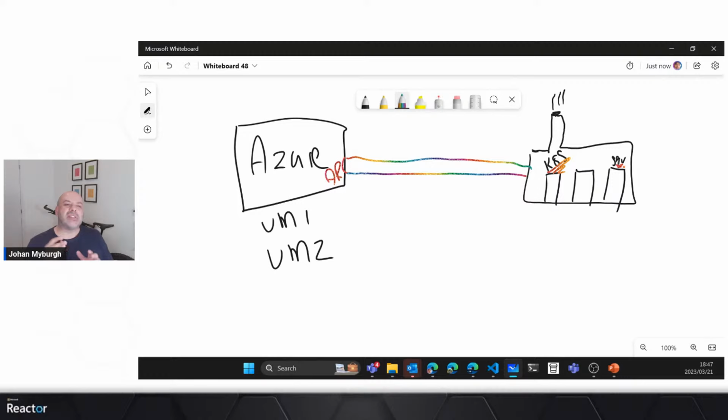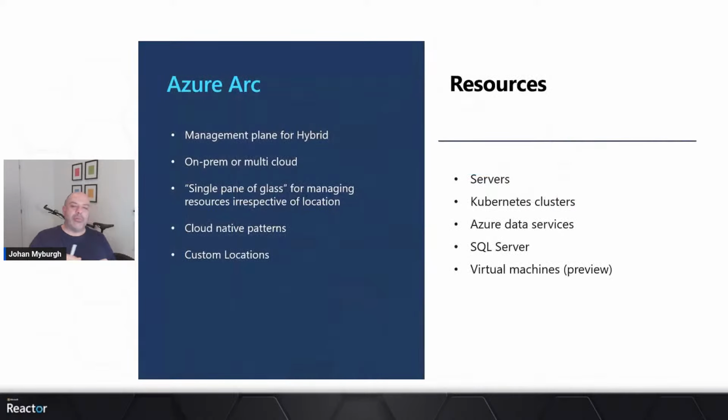And all the standard constructs for managing resources in Azure will be available for some of those services, right? So what is Azure Arc? Azure Arc is essentially a hybrid type connection that you can establish between your Azure environment and your on-prem and other cloud provider environments, that gives you some multi-cloud hybrid type management capabilities, right?